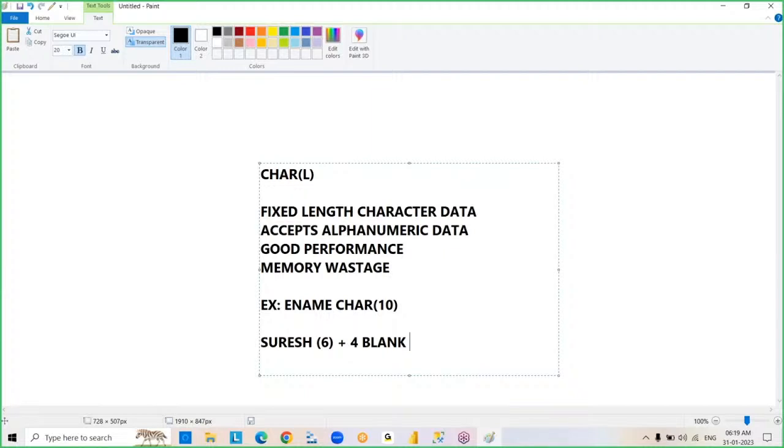If it occupied only 6 bytes, then no issues. But it occupies 6 bytes for the data we inserted, and the remaining 4 bytes go for blank padding, and that is a problem.